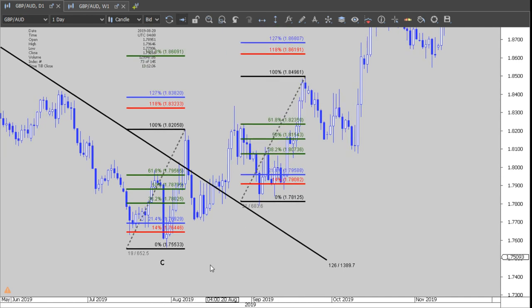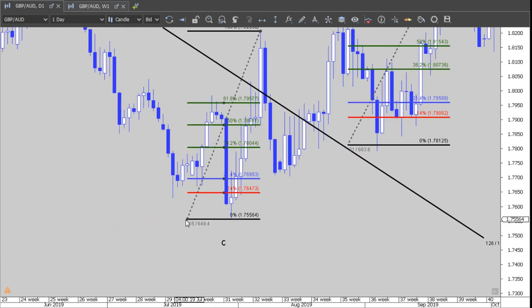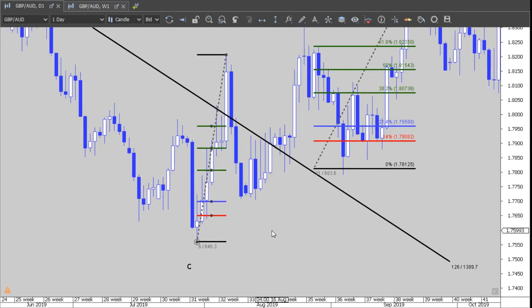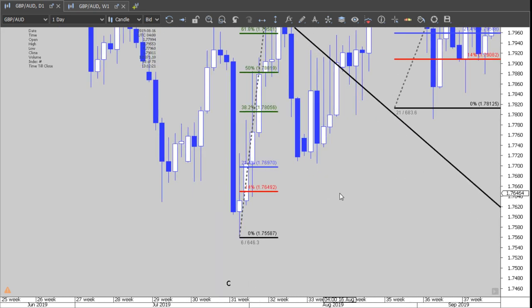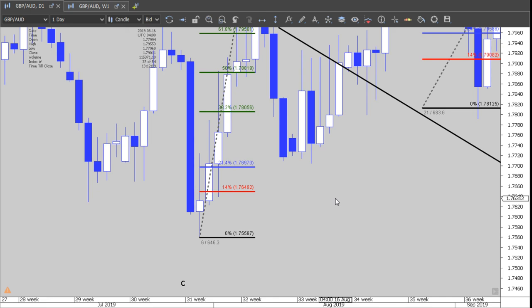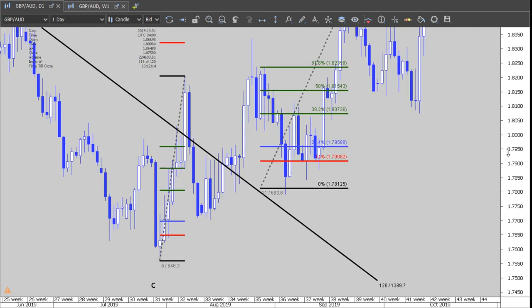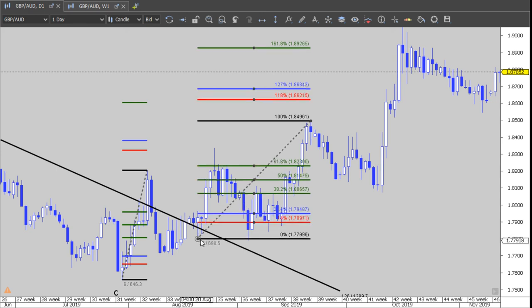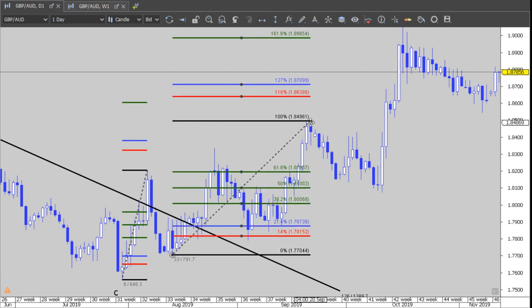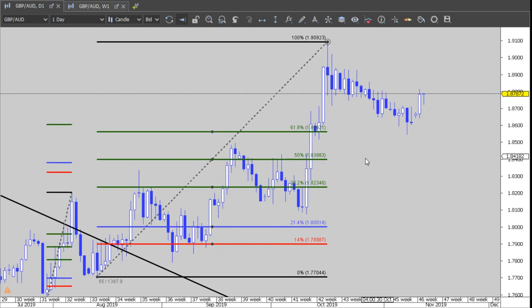Okay, this is important. Let me double check if it hit the blue. Let me check. Okay, the blue is at what? Let me check, what's the blue? 7, no, it didn't hit. So green goes to green. Green goes to green. So green goes to green. There you go. Nice profit, huh, everybody? But it's risky, remember.